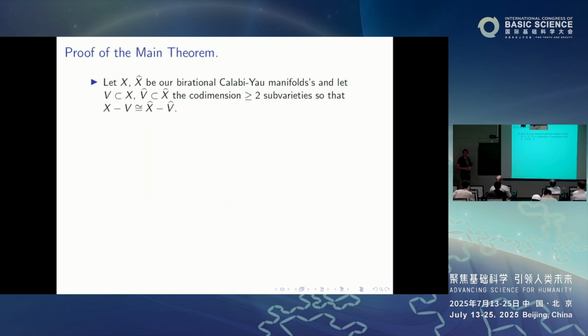Okay, so let me, using the axioms, just formally prove the theorem. So we have our two birational Calabi-Yau manifolds, and remember V and V hat are the regions where the birational isomorphism is ill-defined. And then what I need to do is choose a common affine subvariety of X minus V and X minus V hat. A common codimension 0 affine variety. So I take V and V hat and I enlarge them to like effective ample divisors or something in the complement. So the complements are isomorphic. So I choose some common affine subvariety, some common affine Zariski open subset of X and X hat. Okay?